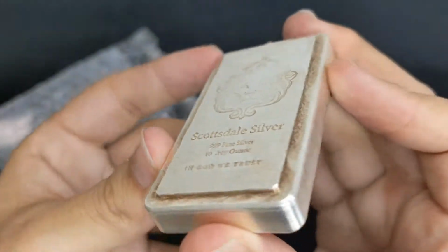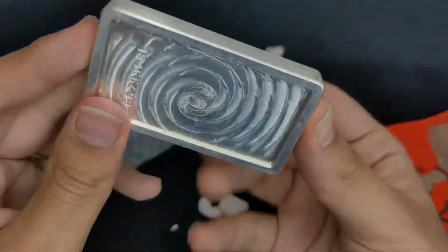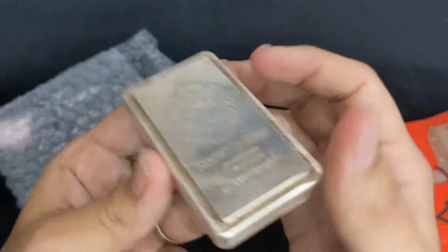So what do you like? You guys have any 10 ounce bars? Is that a favorite of yours to collect? Is it not? Tell me. I would love to know in the comments.